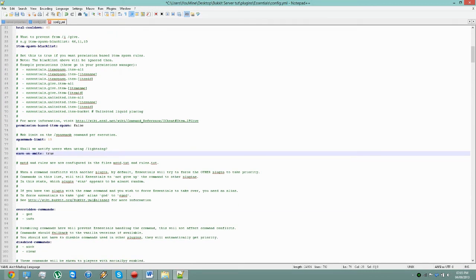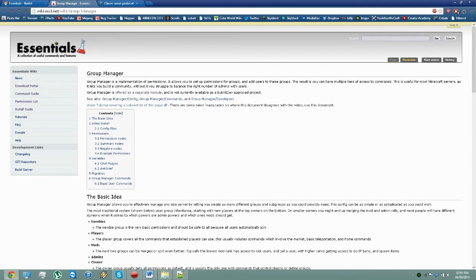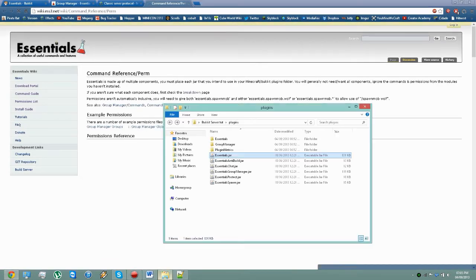These are overridden commands which are unable to be used, so if you want to enable them, just remove the number symbol. Disabled commands, you can add any commands you want here. If you don't want them to be enabled, you just simply remove it, and they work like that. Information for what each line looks like for each command will be in here, but that's more Group Manager stuff.